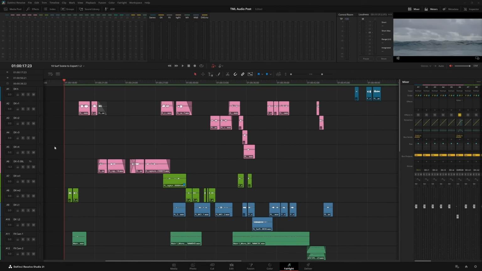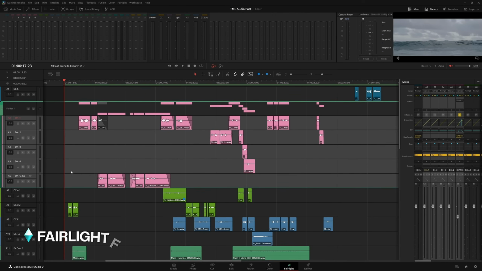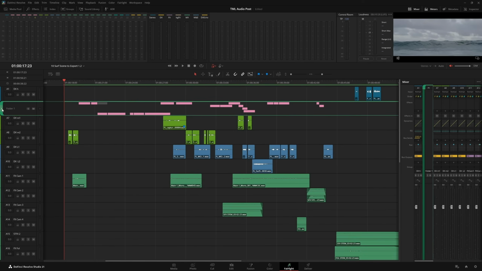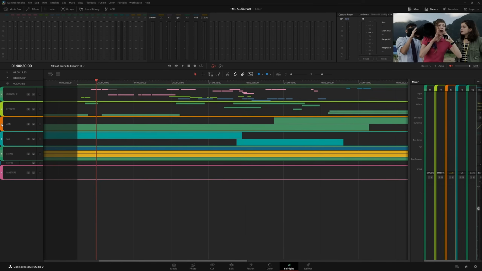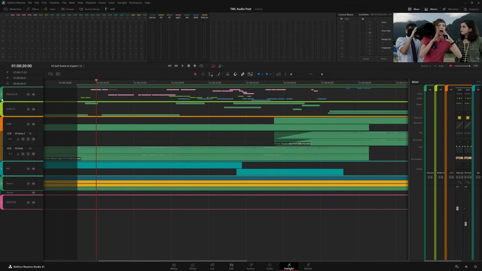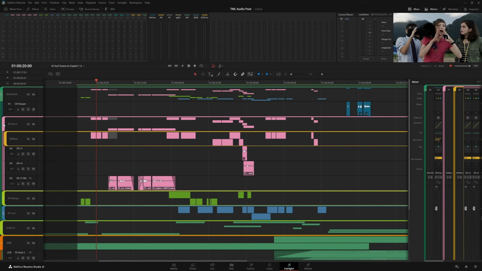Now, Fairlight did get its own standalone software, but inside DaVinci Resolve itself, it really only got one update, but it is a big one. You can now put tracks in folders, meaning that if you have a group of sound effects, voiceover, music tracks, you can group those tracks into folders, collapse them, and manage them in a more controlled system. It does look like, though, that you won't be able to use these folders on the edit page, which is a bit disappointing. I think I can understand why, but it would be nice if we could set up folders on Fairlight and then see those collapsed tracks on the edit page.